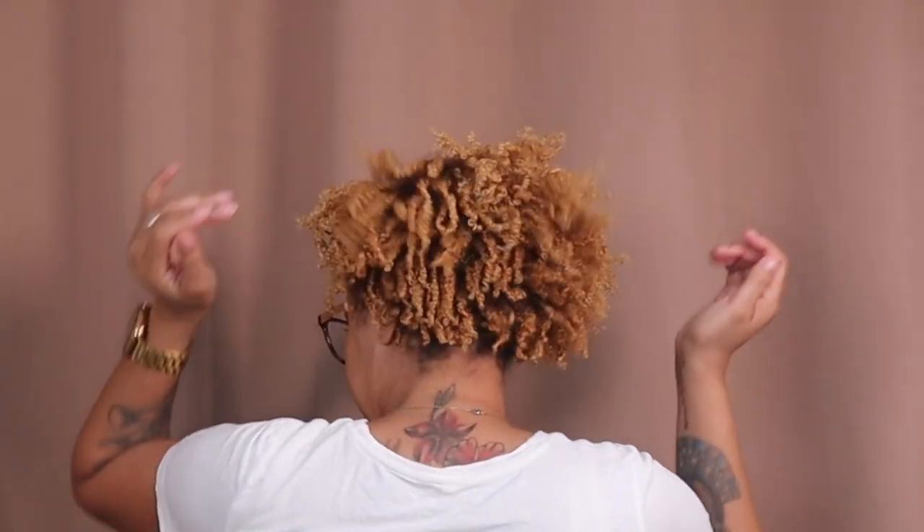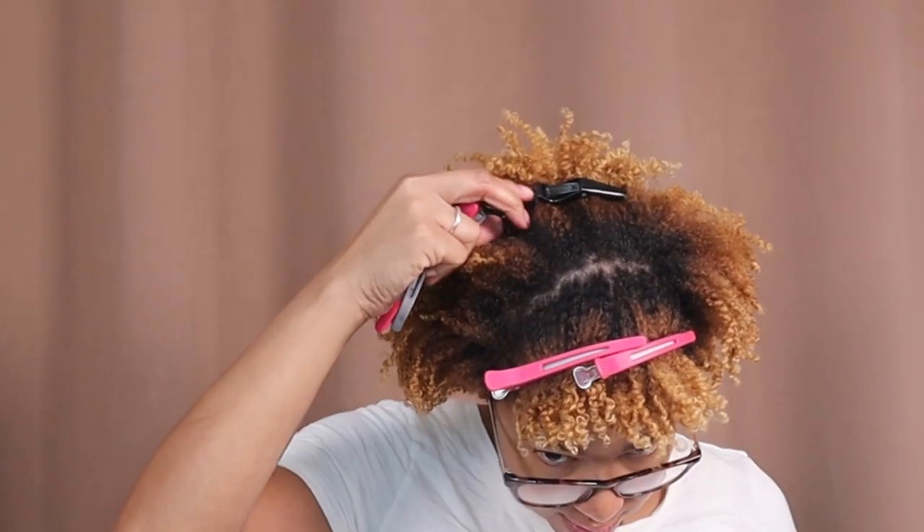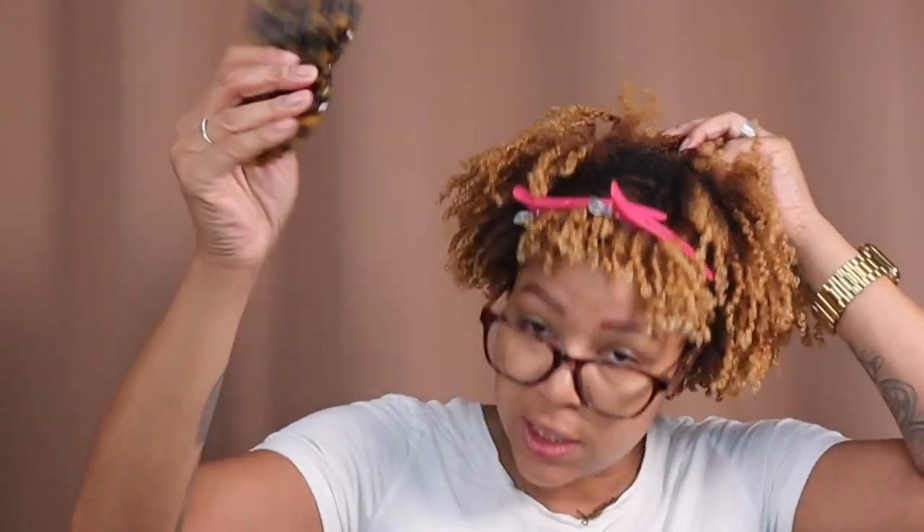I'm back — I've stretched out the back. I definitely have more hang time now. All I need to do is finish my little bang situation. Shake it out, fluff it with my fingers, grab my tortoise clip. I'm excited about this pick — it does come with a K-shaped pick and it has a little thumb grip right here. What's cool about this pick is if you want to oil your scalp, you can put oil on it and run it through to hit your roots.